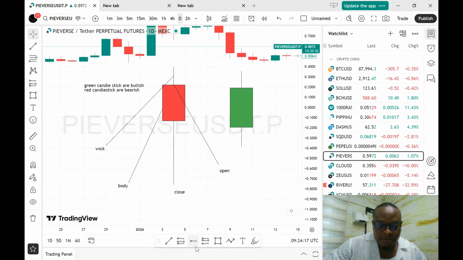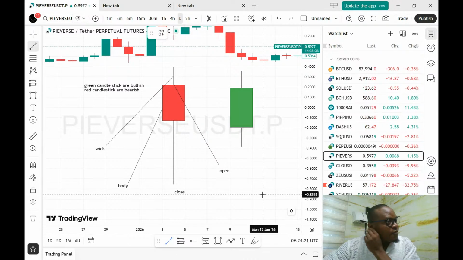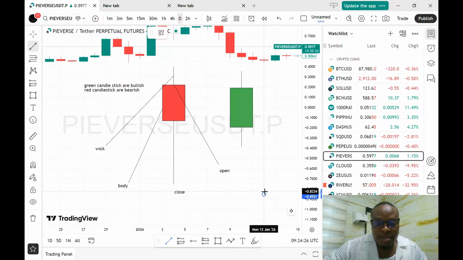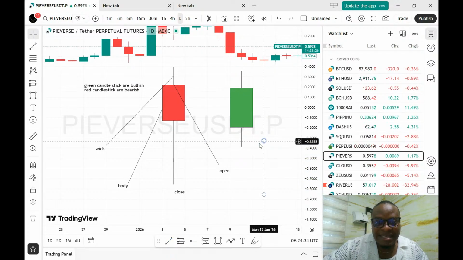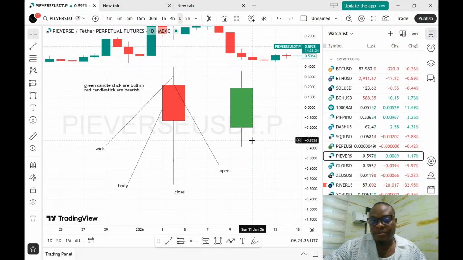Are you getting me? Now, this is how a candlestick starts. You can see the formation of the candlestick start. Let's say for a bullish candlestick, it starts from the bottom. If price rises from this bottom to this point, it means this is the highest range the candlestick has reached.